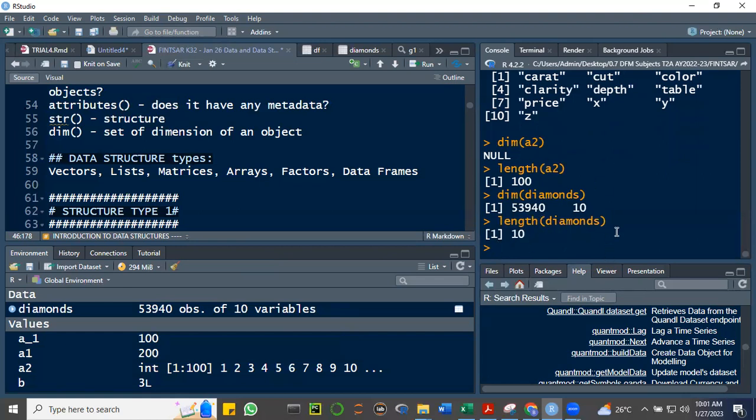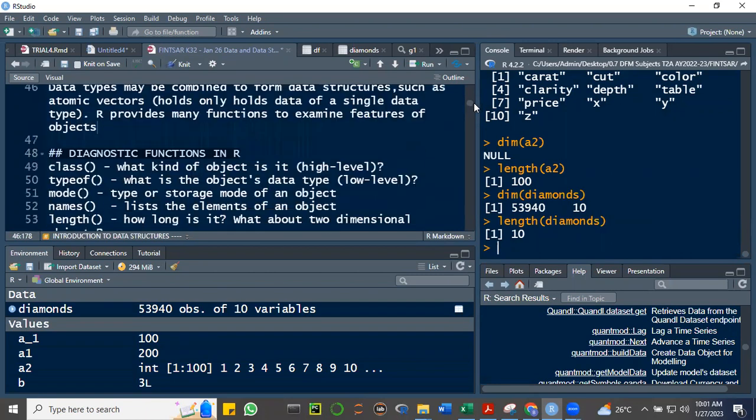It only gave us the number of columns. If we want the rectangular dimension, you use the dim function. And dimension will not work for a vector because a vector is just one, whether you arrange it as a column or a row, it doesn't matter.